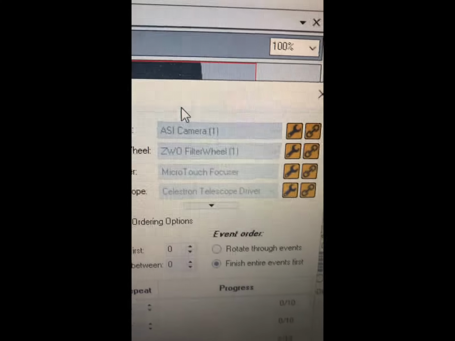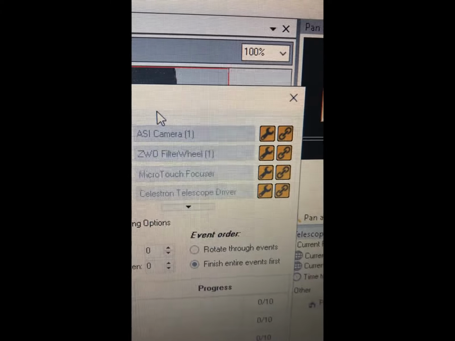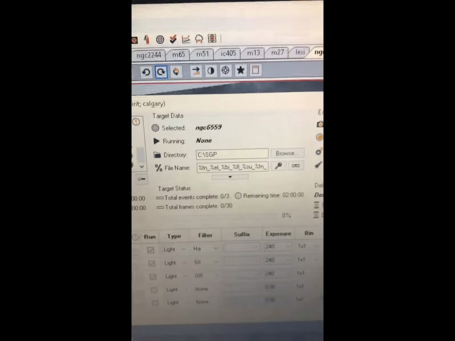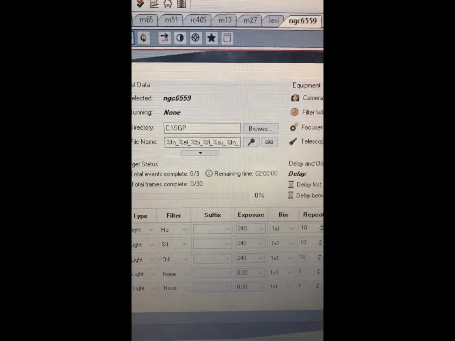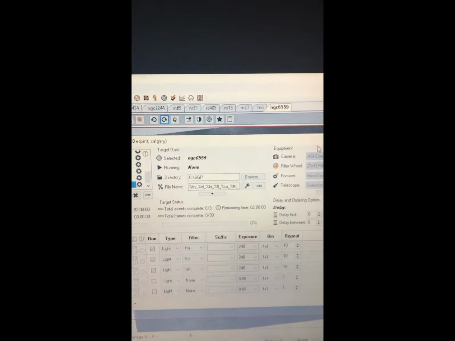I've connected all the gear, or all the objects. I got the camera, the filter wheel, the focuser, and the ASCOM driver to connect directly to the CGEM mount. So I'm going to try plate solving soon, but I need it to be a pinch darker. Talk to you soon. Well, first things first, I need to set the focus.